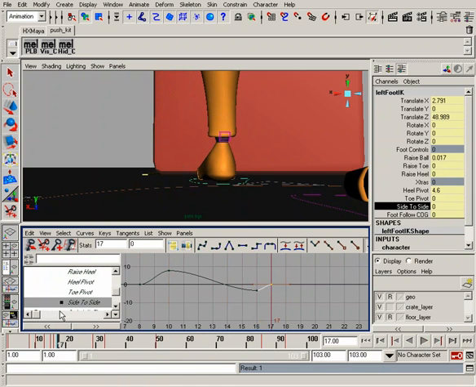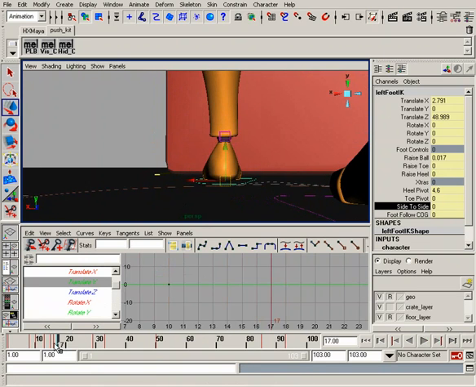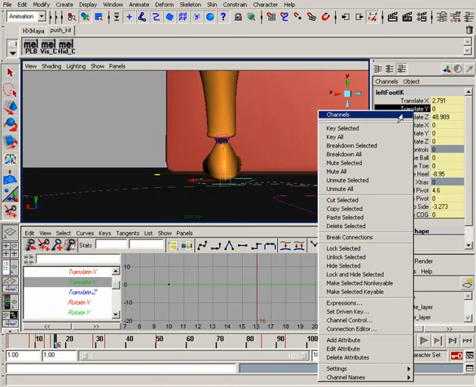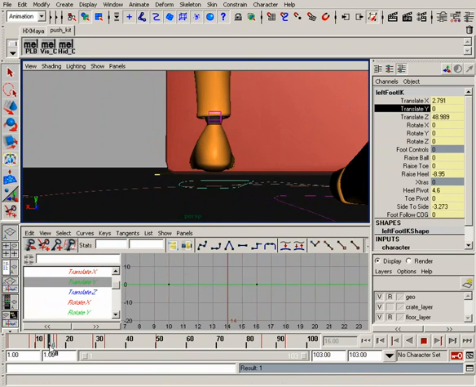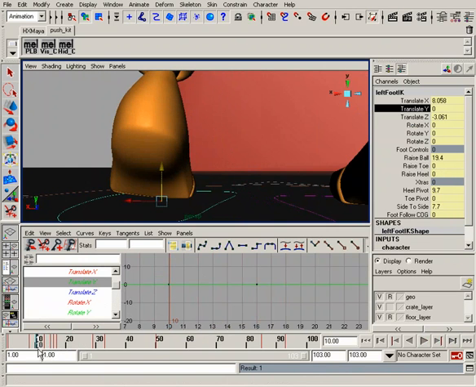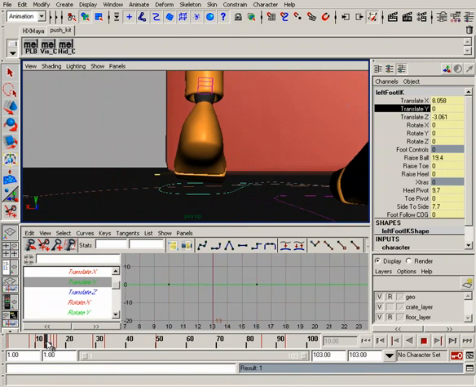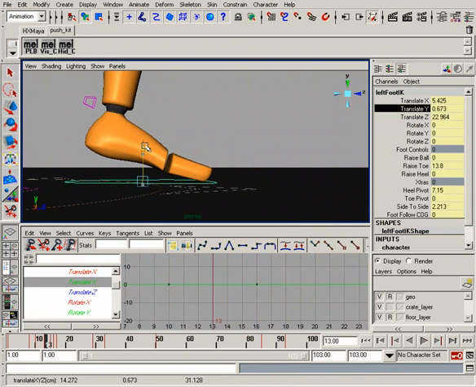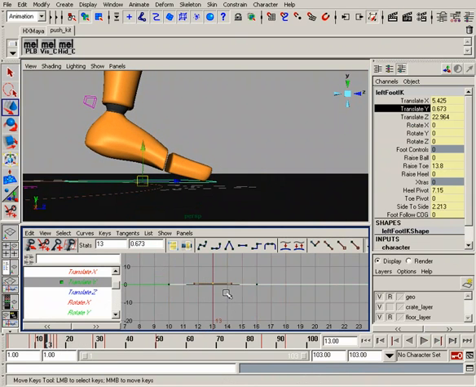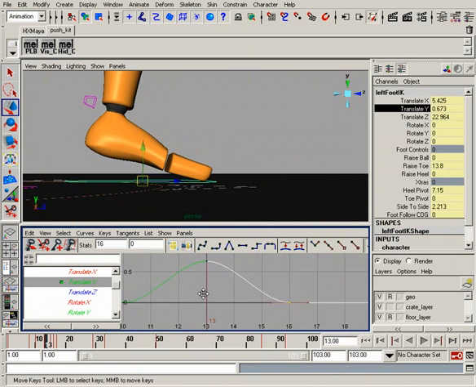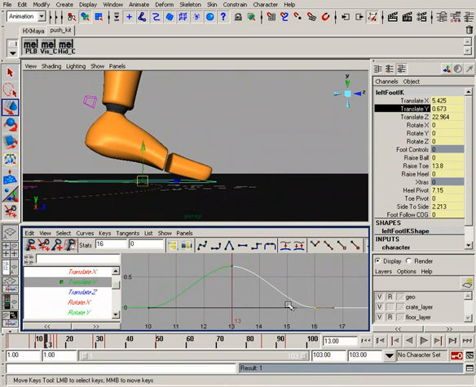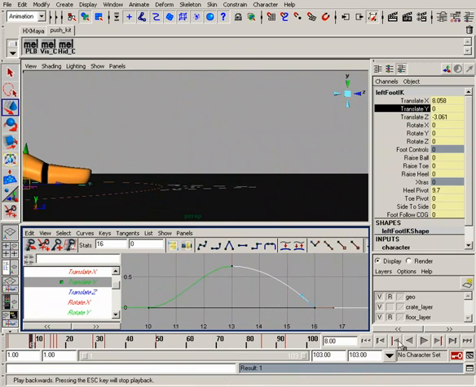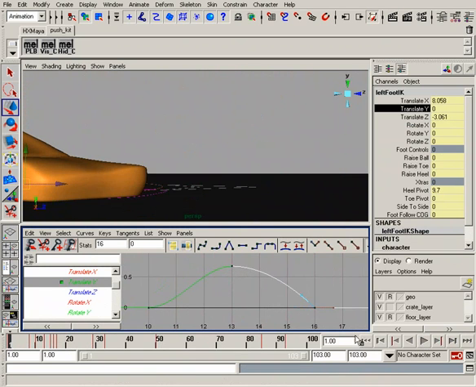Excellent. So with this done, we could go ahead and move now to the translate Y and making sure that the foot is lifting off the floor. So the foot plants at 16, and we do need a key at that translate Y at 16. So we'll set a key there. And we already have a key on frame 10, so that's fine. So now we can go to frame 13 and lift up the foot very slightly. Then select the key on frame 13, so we could frame this region, select the key on frame 16 and bring up the left half so we could show weight in this step. Awesome. Great, so there's how our footstep's looking.